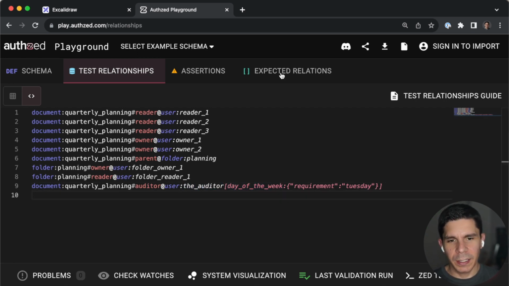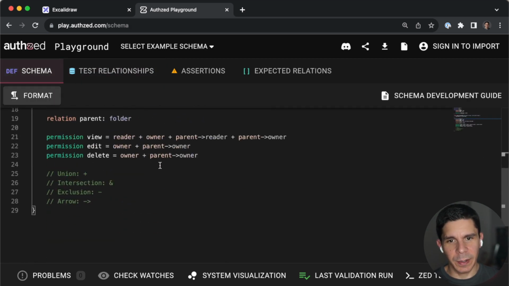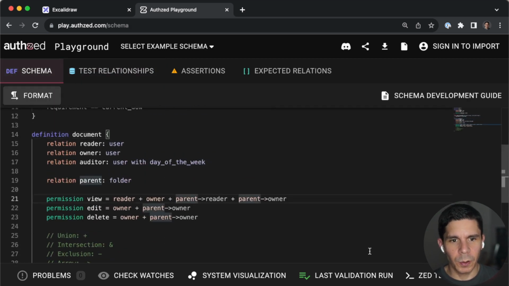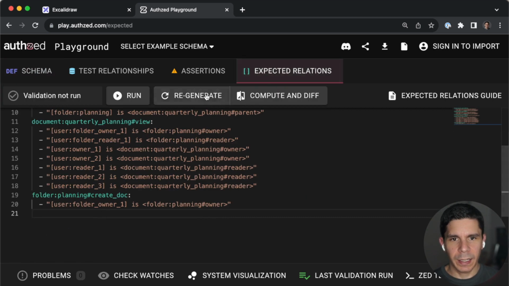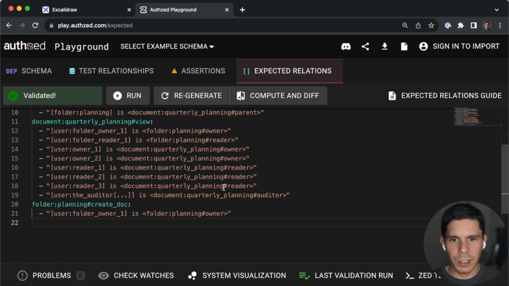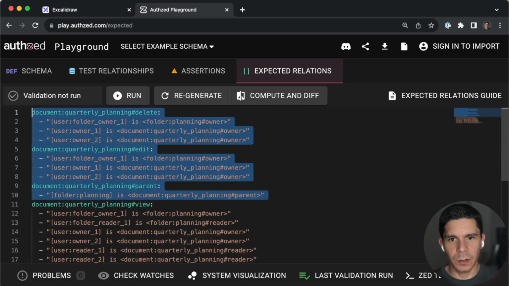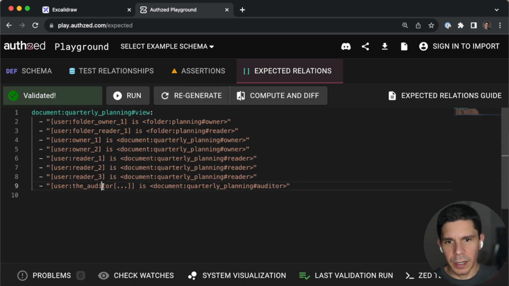Now the last thing is that we actually have to use this auditor role. The auditor will only be allowed to read. So if we go back and regenerate our permissions here, I'll just get rid of some of this other stuff as noise, but we see that the auditor has these triple dots after it. What this means is that based on what context we pass in with the request, sometimes the auditor will be able to view the document and sometimes the auditor won't.